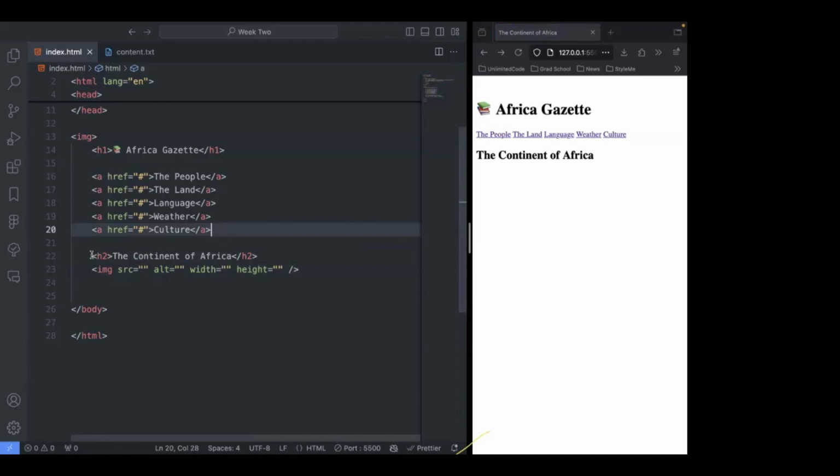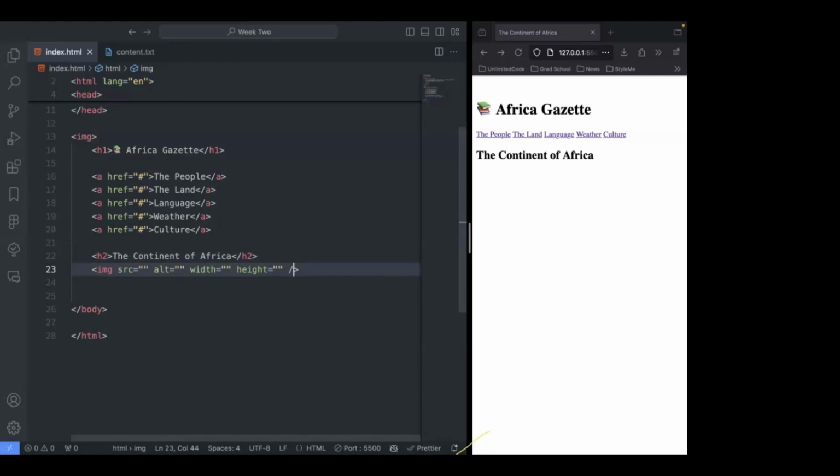From here to here is the content, and here is the closing tag. But for this one, it doesn't have a closing tag. It doesn't have content or children or siblings and the likes. So it is just like this. You close it by putting this forward slash at the end of the tag.